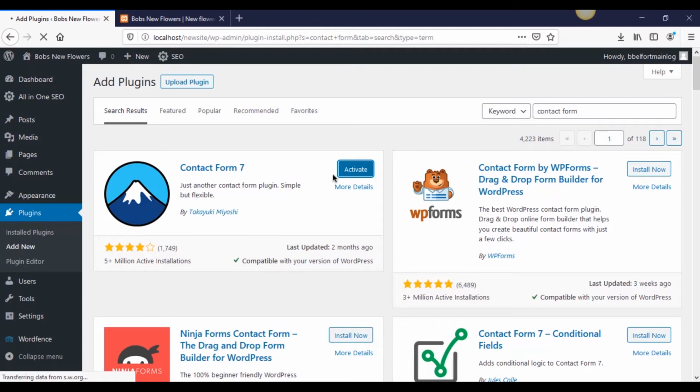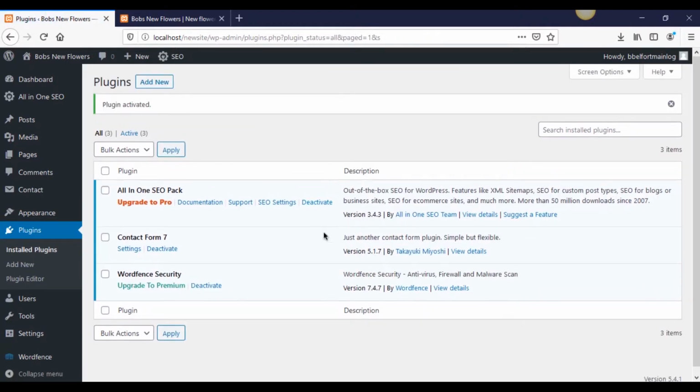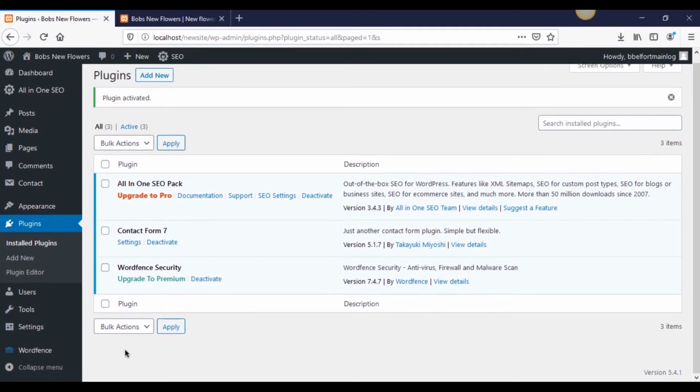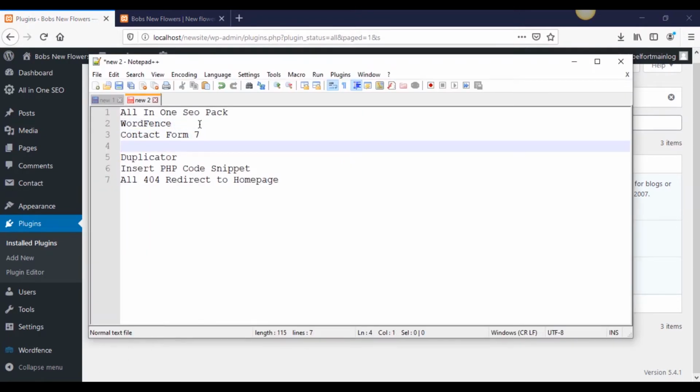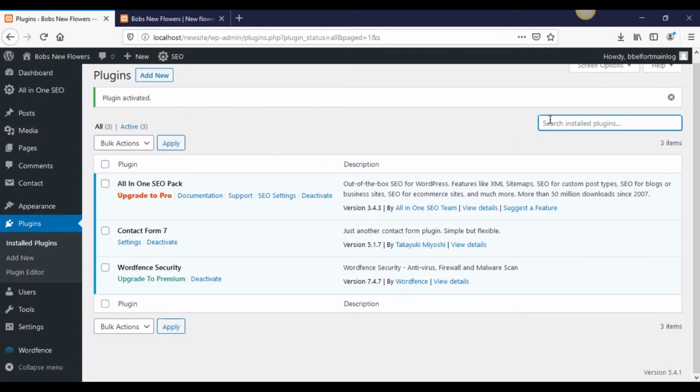I also think that in a future tutorial, we'll configure our contact form and give you an example of how that works too. So now we have the ability to do contact forms built in, and I believe it adds its own Contact menu here. Yes. So this is what allows you to create new contact forms, very similar to a post. You can actually create multiple contact forms going different places and with different styles. So that's great if you want to do contact forms. So we're going to get that out of the way. Next one is Duplicator. This is very important for when we go to migrate this site out to the web.